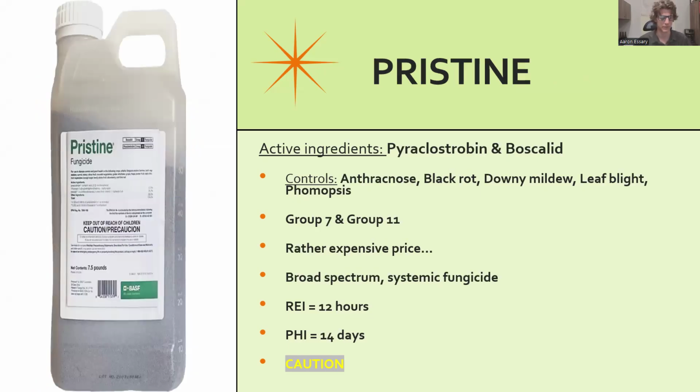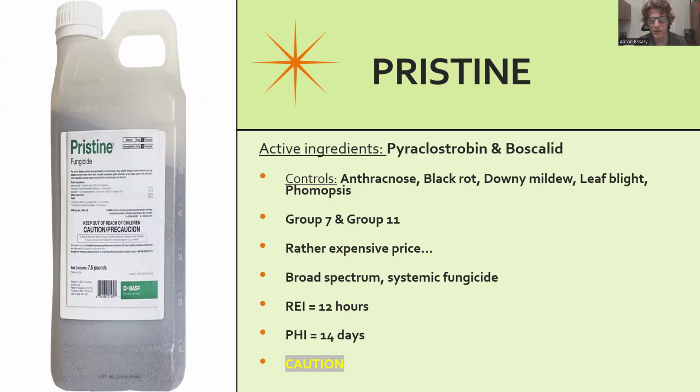Okay, Pristine. So we'll spend a little time here. Pristine is a very, very good fungicide, very powerful. The price also reflects that. It is rather expensive, but it's great. It comes in a granular form, so it's not a liquid fungicide. It's not a powder fungicide, but you can kind of see through the container. Pristine is like a granular that just dissolves in the water.